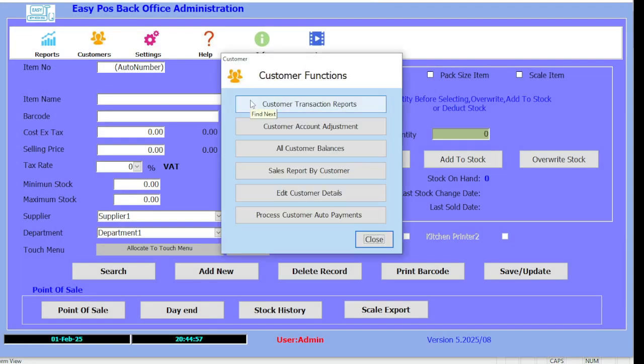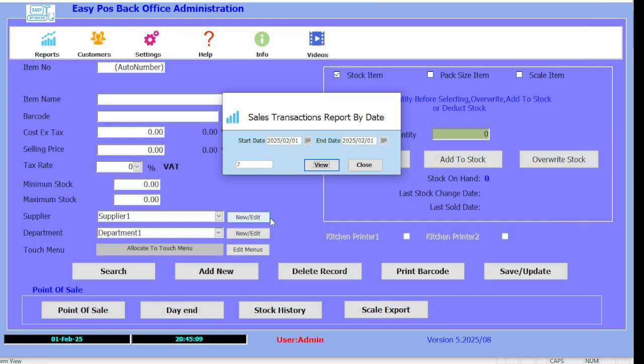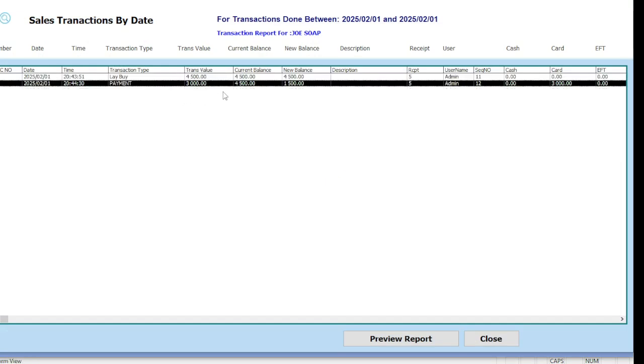The first report is customer transaction reports, and this basically shows you the initial layaway or laybuy and the payments that have been made on that laybuy or layaway. So if we go and look at the one that we've just created, we'll just select today's date. So there's the initial layaway or laybuy. There's the payment.